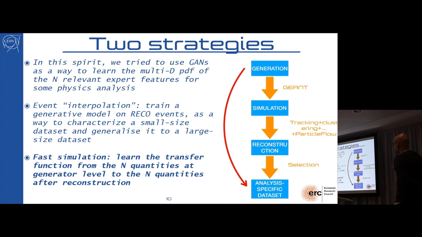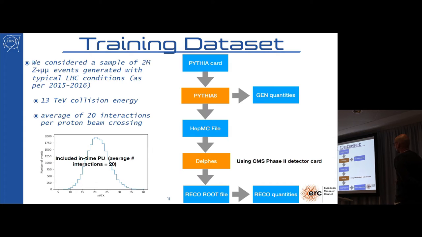In our case, what we did in the data set, we tried to emulate this full workflow, except that we did it with independent libraries, so the detector was a parametric description of our detector, which I think is good enough for this study. We start from some card that says which physics process we want, we generate with this library the collision itself, this gives us the general level quantities, then we pass it through our detector simulator. We simulated 2015-2016 LHC conditions, 13 TeV collision energy, and 20 simultaneous interactions, and we got something like 2 million events of di-muon events.